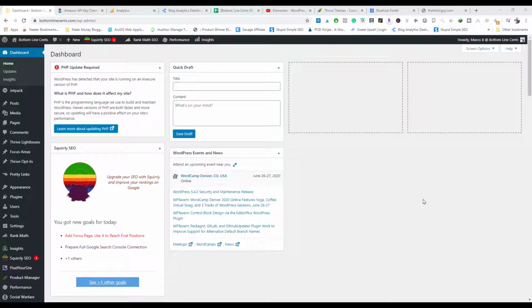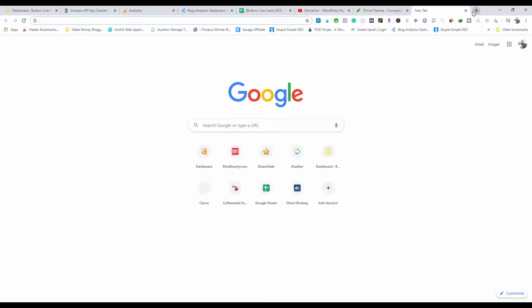Today we're going to be talking about how you can create a beautiful WordPress page or blog post with a visual editing tool called Thrive Themes. So if you've come here, you obviously want to find out how you can create a beautiful WordPress page. Now, I'll show you an example of what I mean.